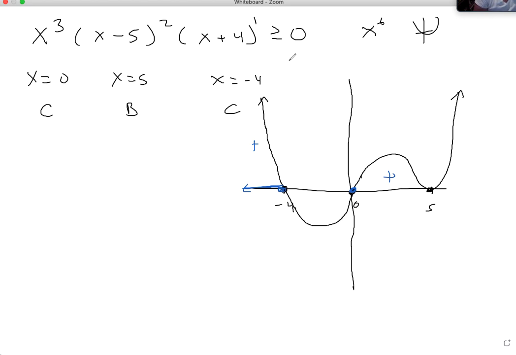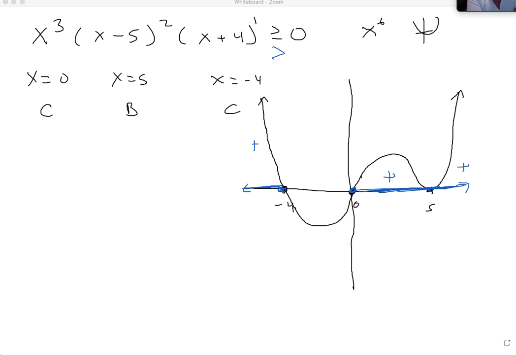If this didn't have that equals, I would have to exclude the 5. But since I'm including the 0, this is just one continuous positive or greater than or equal to 0 region from here on out. So nothing special about the 5. Again, if this had been this, then I would have to do 0 to 5. I would have to exclude both those endpoints. But that is not the case for this one.